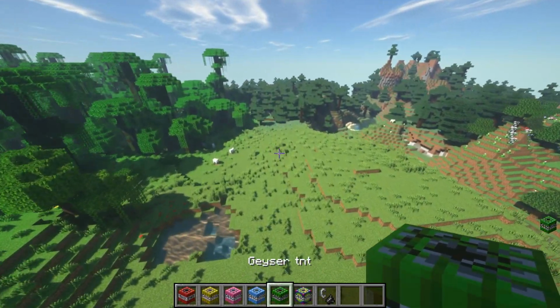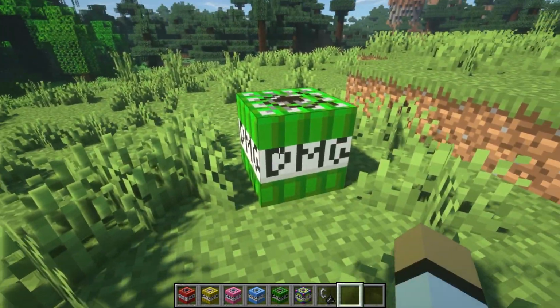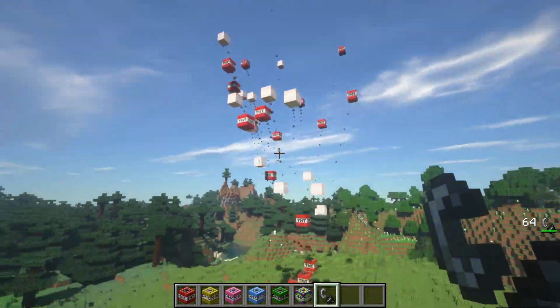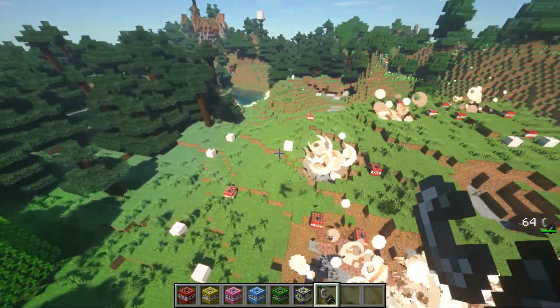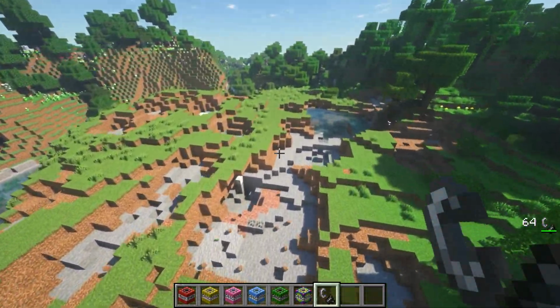All right, let's go to the next one. Geyser. I am actually really scared of Geyser TNT. Sheep, you guys better move. You better go in the jungle over there. Okay. Oh my God. Oh, it's a geyser right there. All right. TNT's everywhere. It all blew up everywhere.